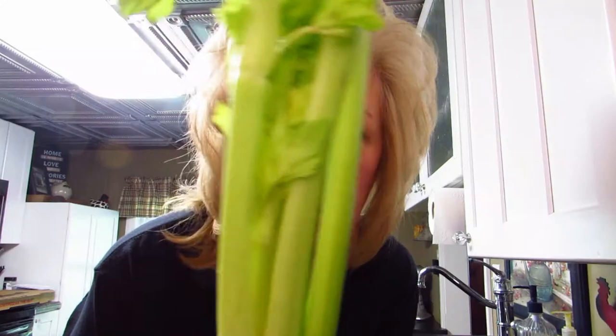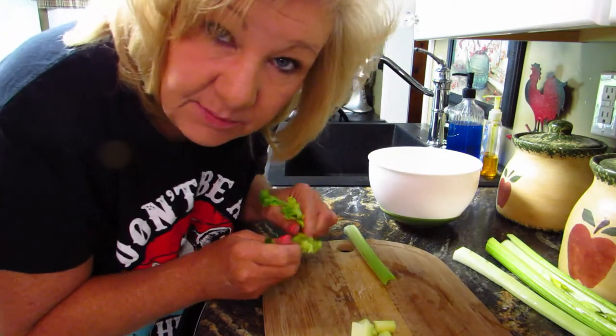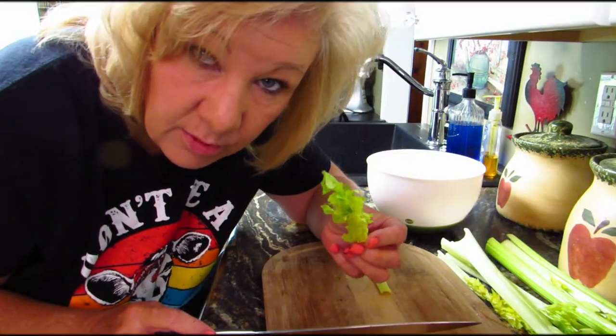I'm going to dehydrate this before it turns to mush. Here's the dilemma. I'll eat that one. Professional tip from Michelle: not celery seed, because it won't be seedy. I'm turning into a professional dehydrator. I like to go outside the box. We don't need it to be perfect. We just need it to be dry. We're gonna whack it like right there. I'm gonna put this in my compost so my worms can enjoy this.